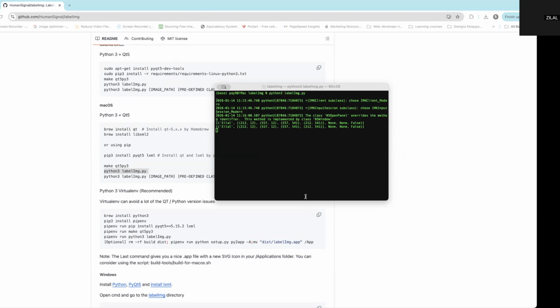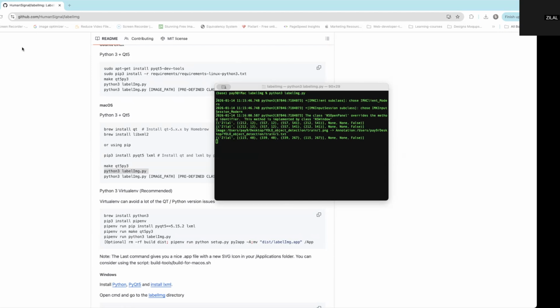For example, I wanted to add the label Zilal and press OK. Then go to the next image. You can also draw the rectangle on it like so, then use the Zilal label, OK, and so on for all of the training images that you have.